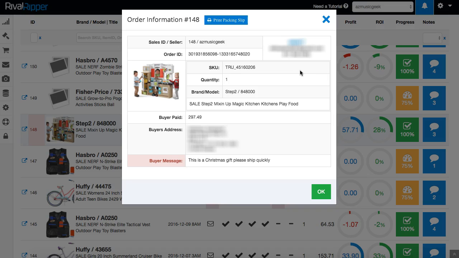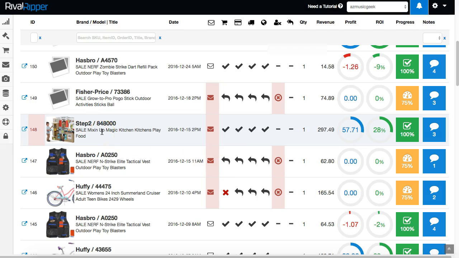Usually you'll have to go into your eBay account to request that. But in most cases, you can get the email and phone number, and it shows up here on the top right. On this, you're going to have buyer's address. The shipping address and the buyer's address is the same on this order, so you can just ship to this address. On this one, a buyer sent us a message that said, "This is a Christmas gift. Please ship quickly." So there you go. Make sure you process that order really quick for them.